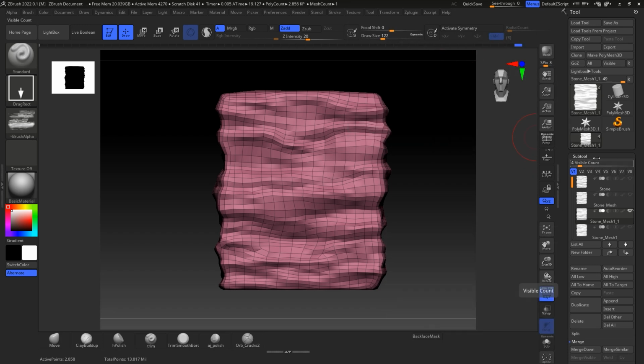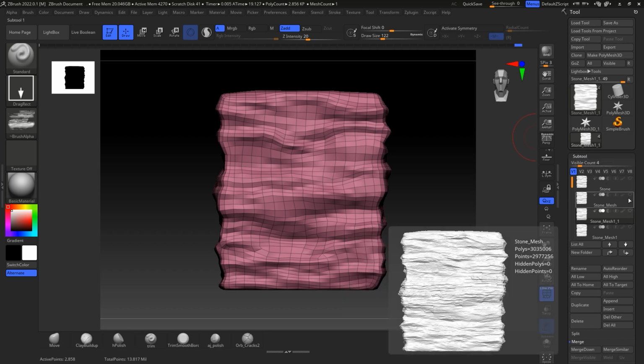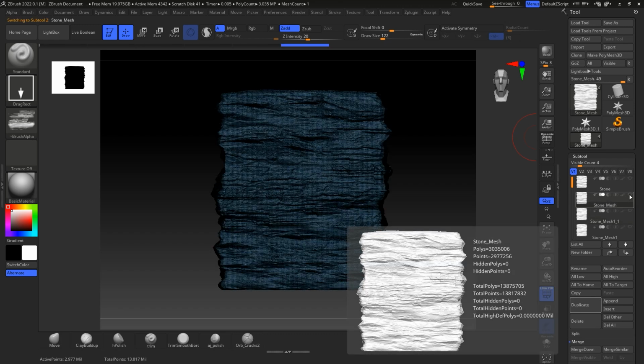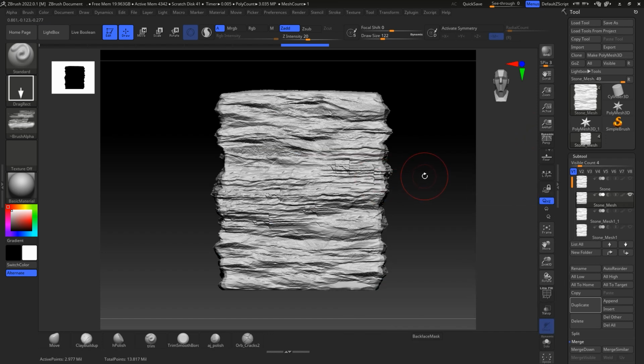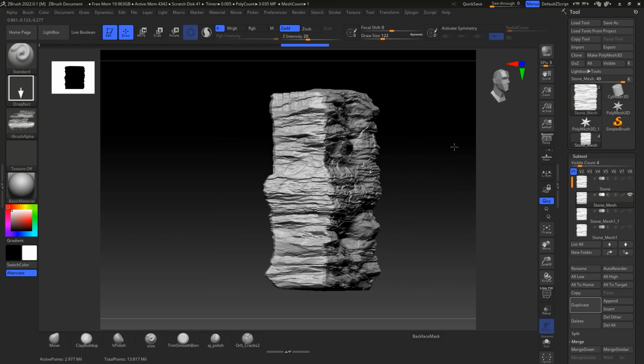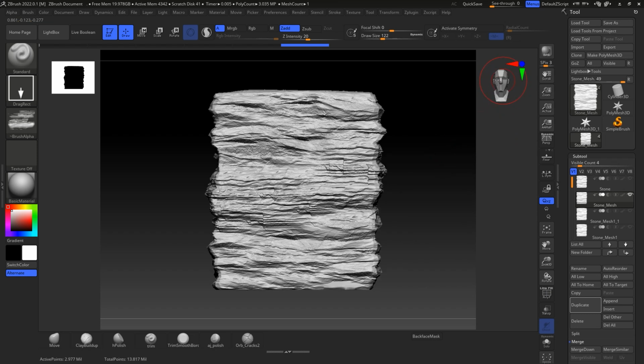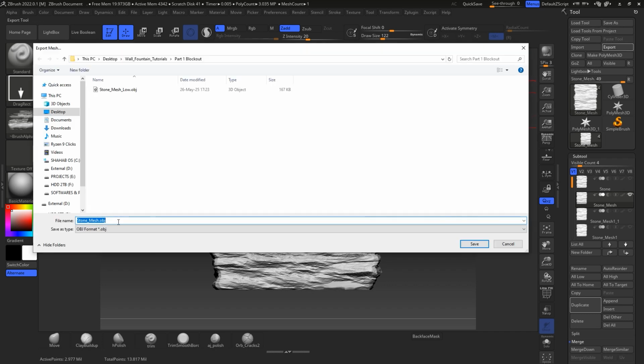Once the exporting is done, we need to go back in subtool, hide this, select our original high poly mesh and unhide this, turn off polyframe view and check you are selecting the correct mesh, and then export it as stone underscore high poly.